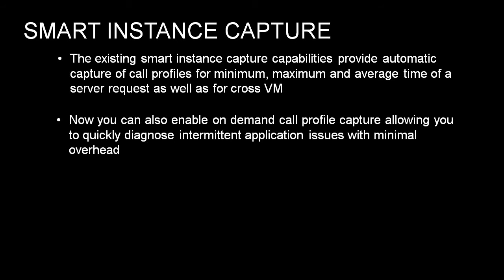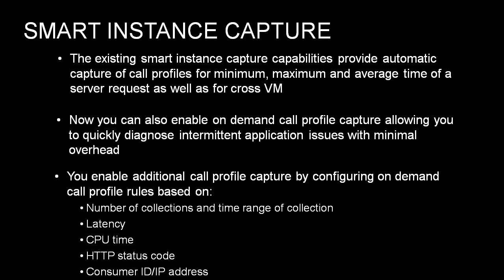You can also enable on-demand call profile capture for use in diagnosing intermittent application issues with minimal overhead. You enable on-demand call profile collection by configuring on-demand call profile rules based on a combination of the following: limits, where you configure the number of profiles to collect over a specified time period, and conditions you specify to trigger collections based on latency, CPU usage, HTTP status codes, and IP address. And now let's take a look at how you use on-demand call profiles to analyze performance.